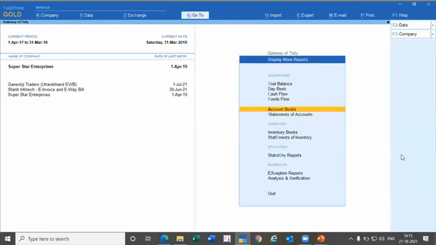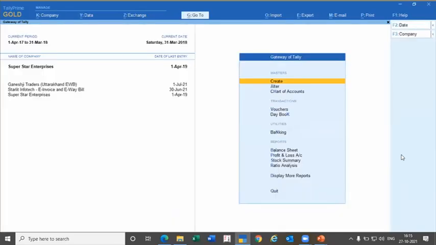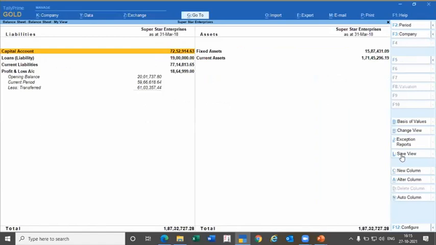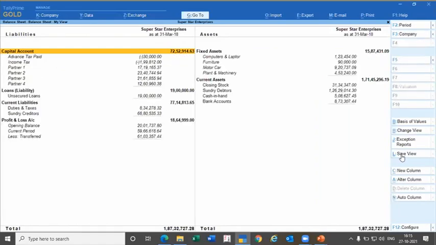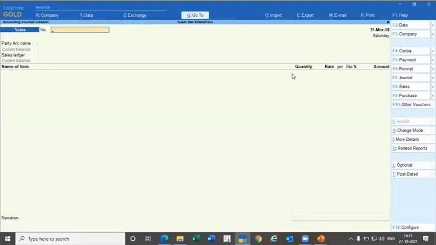And again, in this Tally, earlier, if I am working in one place, say I am viewing the balance sheet, and now in the balance sheet I want to pass a depreciation entry, normally I have to go outside, then go to voucher and pass the entry. From here now, directly I can press Alt G, that is go to. So multiple windows can be opened at the same time. I want to see my saved view of the sales ledger, I can see it from here. Or if I want to pass a voucher entry, I can select create voucher and then pass a voucher.